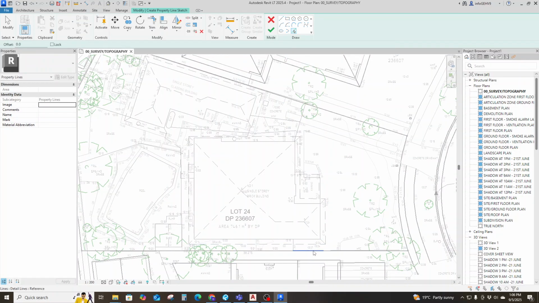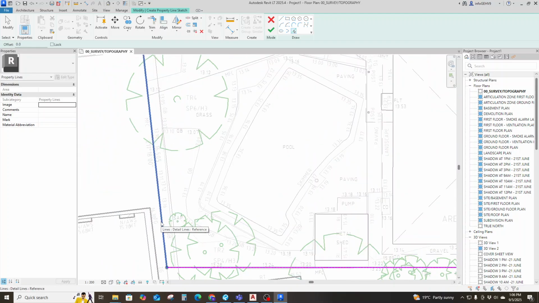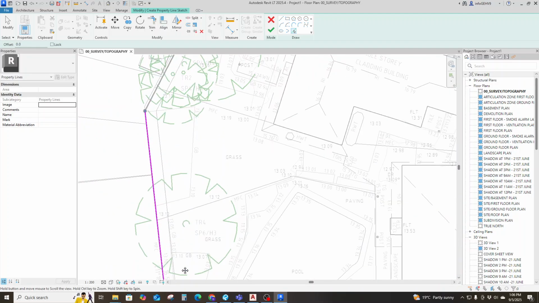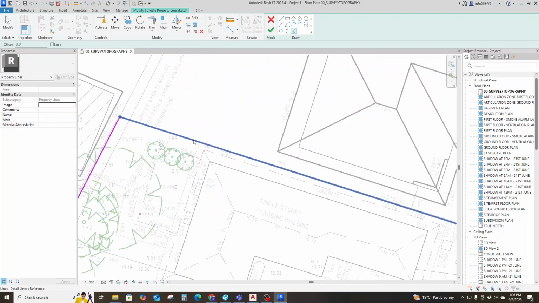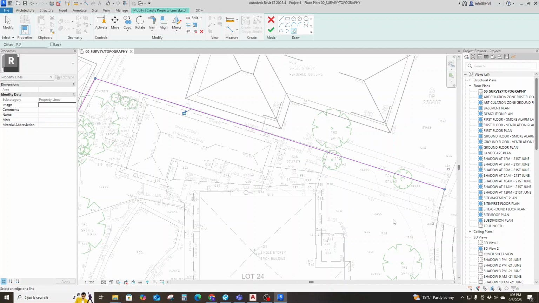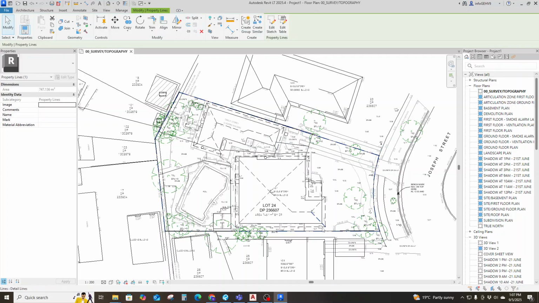Okay, so we take it over here and press Tab. Sometimes it picks the whole boundaries, but if it doesn't, just click one by one. Make sure you're selecting the correct boundary line. And we say okay, so this is the property line already created.